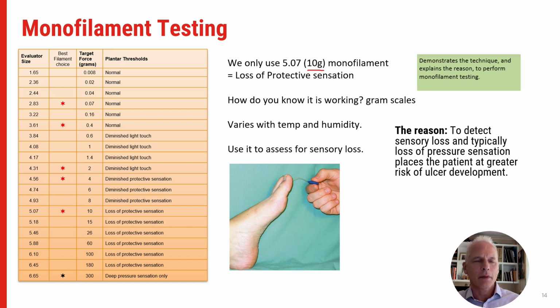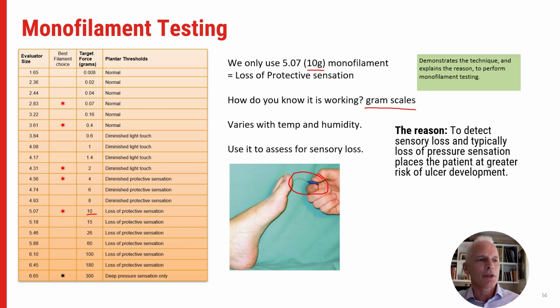Now, one of the things that's often missed by students is that the 5.07 filament, the one that you're using in clinic, applies 10 grams of pressure against your skin. And of course, when you apply it to the foot, and you can see here when it buckles, when it bends, and you're applying it slowly and holding it there for a few seconds, you're applying 10 grams of pressure. Now, it's not specifically 10 grams, and you can actually measure it. If you're wondering, you can take your monofilament and apply it to a set of scales which have a gram scale on it, and you can see how much it's actually applying to it. And it won't be exactly 10 grams. It'll be roughly about 10 grams of pressure.